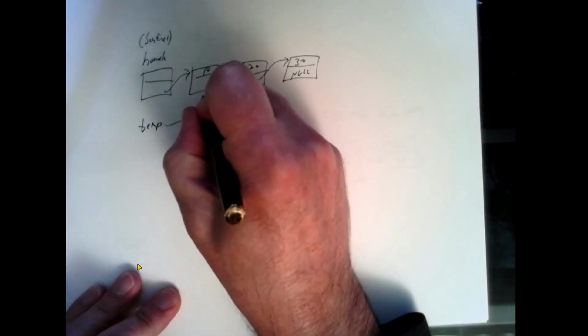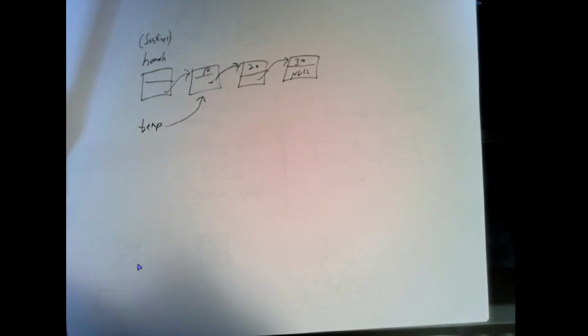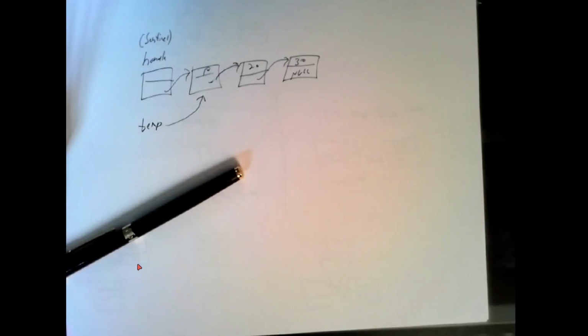So I'm actually going to begin by having temp point to our first data node, not the Sentinel node. So I'm going to begin by saying temp equals handle next. So that's the first data node. Or if our list is empty, that could be null.